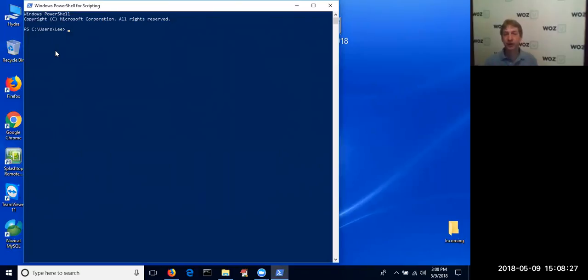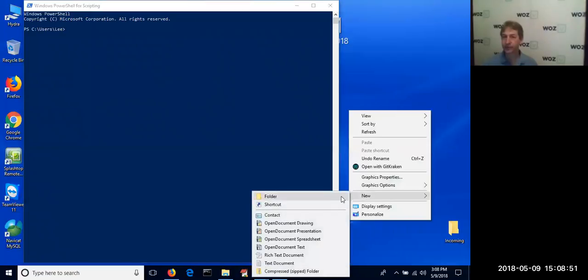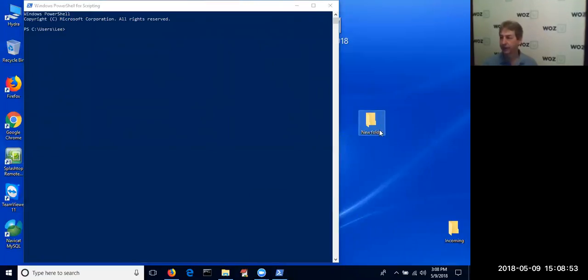But that's your folder. The one thing you have to keep in mind is that in PowerShell, you have to make sure your script is in the same place as the folder the prompt is in, or you have to put in the full path to run it. So what I usually recommend to students is that they just create a folder off their desktop. I'm going to call this test scripts. And now that's off your desktop.